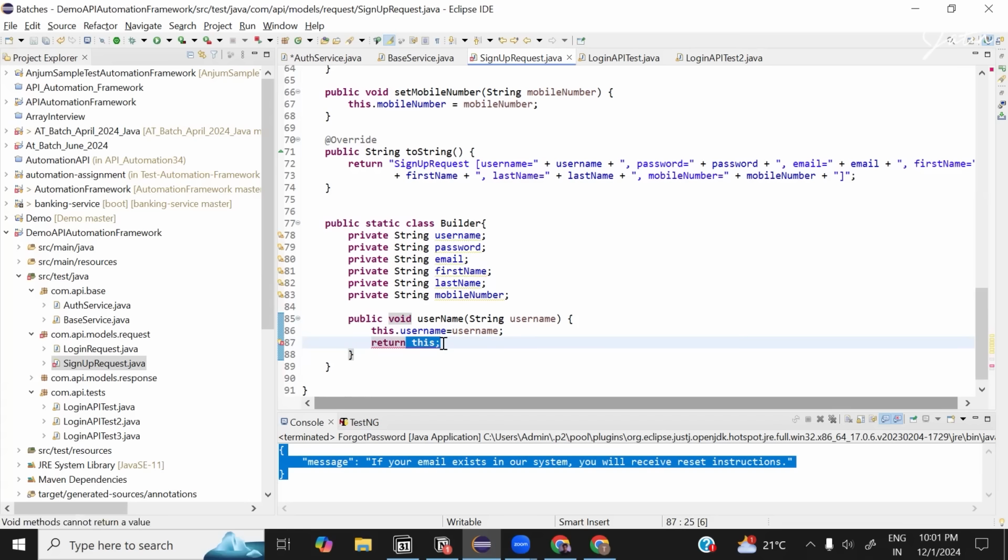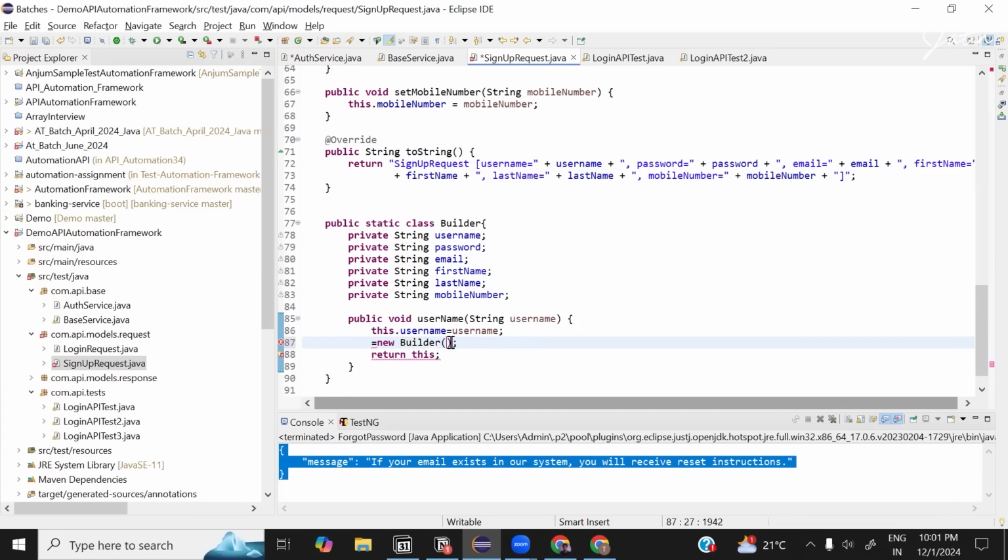This is going to return me the current object. For you guys, I'll write it in a slightly different step. This means current object. Object means new builder. I'll write it in front of you like this.